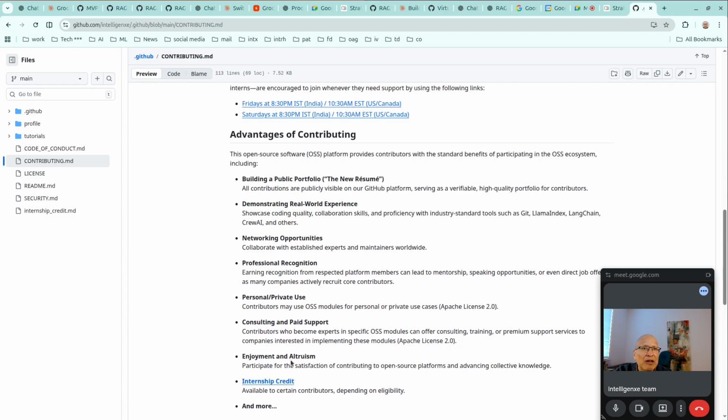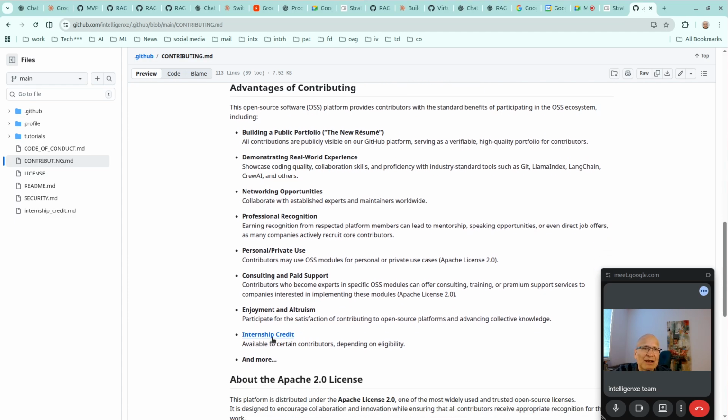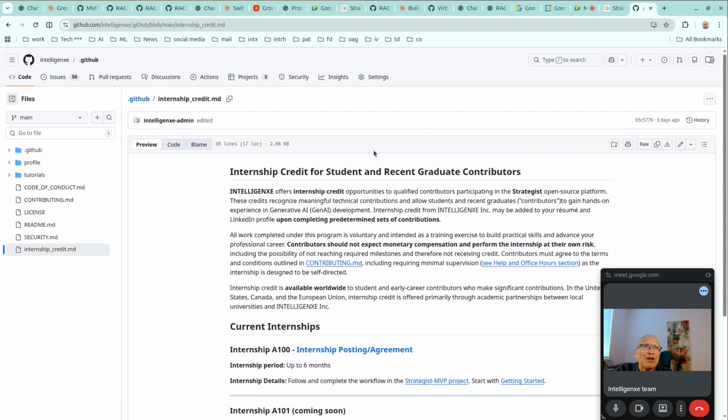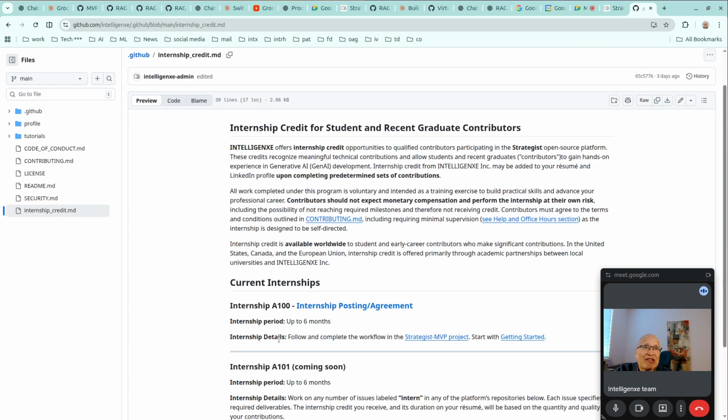But for interns, we have a specific page in addition to this, and you can click on this link and read a little bit more about this. This is the job posting you've responded to. In fact, this is kind of the same thing as the job posting. It's nothing new, but you just read this once and that's it.